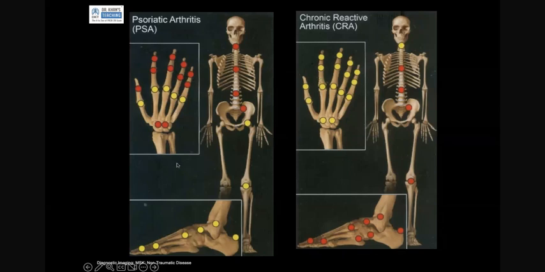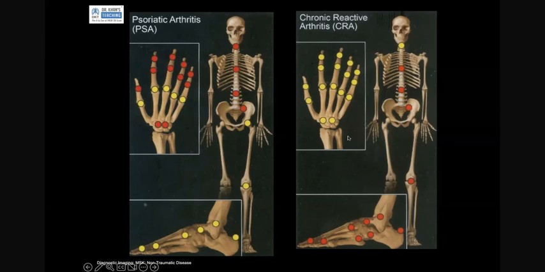But psoriasis is very rare for involvement of the foot. And if there is foot involvement, usually there is involvement of the calcaneum. It is enthesopathy, which is at the insertion of the Achilles tendon. On the other hand, chronic reactive arthritis, you should have a clear-cut concept of what it is. Previously, we used to call it Reiter syndrome. Now we call it chronic reactive arthritis.